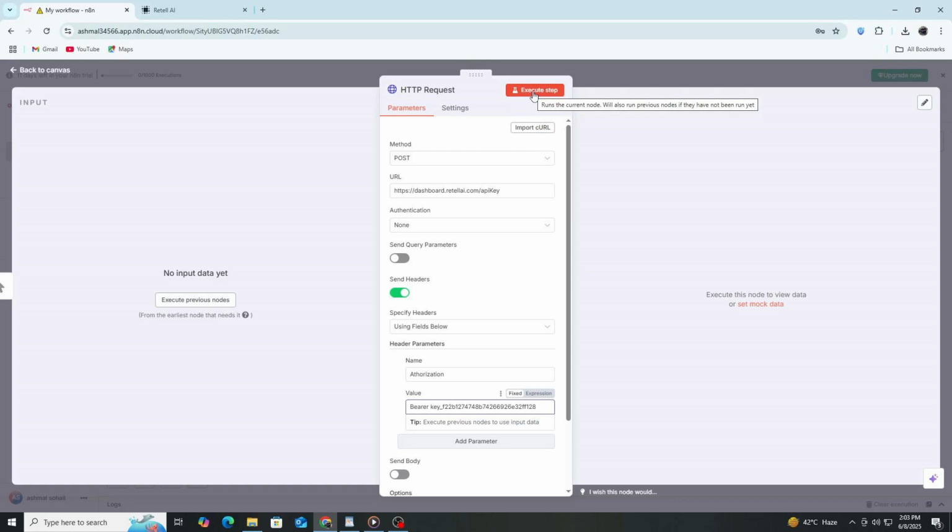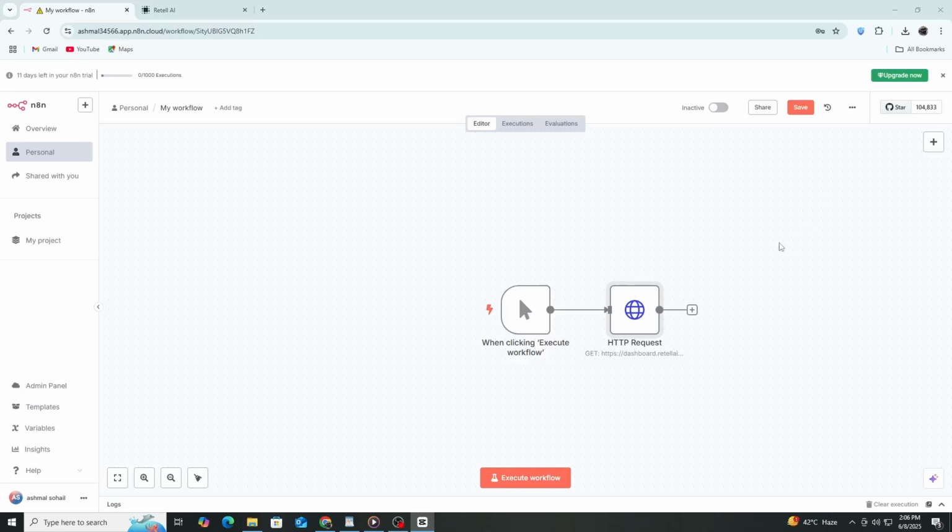You can now add more nodes to build your workflow. You might use a webhook trigger to start the workflow when someone fills out a form. You could also connect it to Google Sheets, a CRM, or other apps. And that's it. You've now connected Retell to n8n and created your first voice automation workflow. You can now use this to automate calls, process input, or connect to other tools as needed.